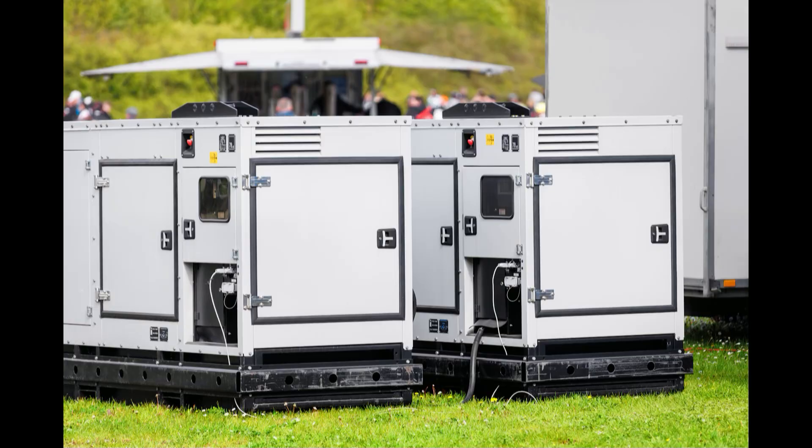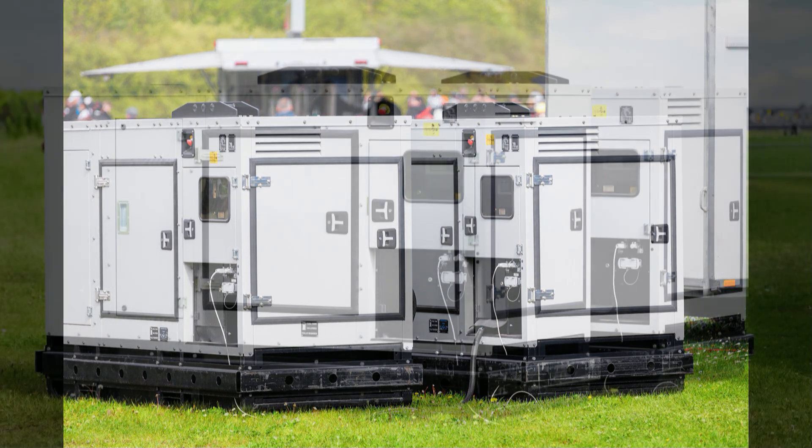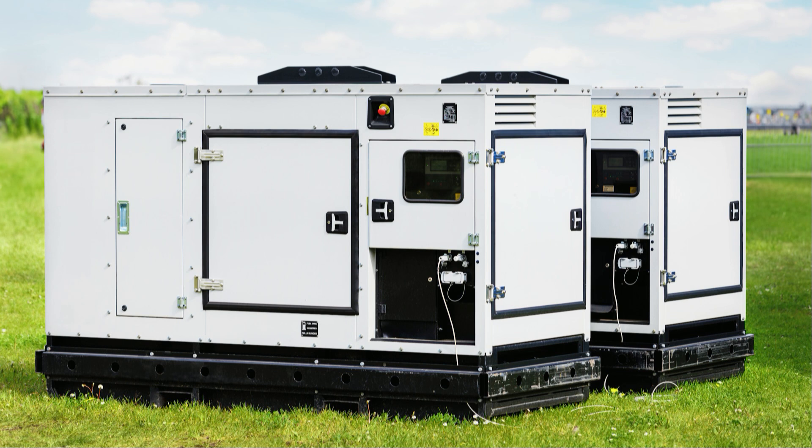My recommendation is that you get a generator. But what kind? There are three different main types. First you have the big guns — usually diesel or natural gas powered, typically in the tens of kilowatts. You can power your entire house, they're reliable, and you can plug in and run anything because it's kind of like your own lake of electricity. The power grid is like an ocean of electricity; one of these big generators is like a lake of electricity. The issue is that they're very big and very, very expensive.